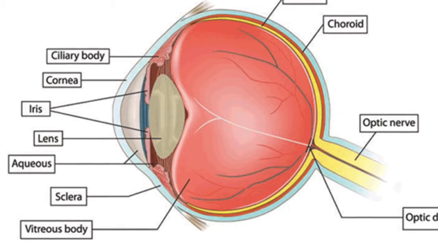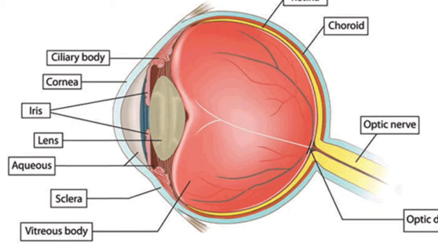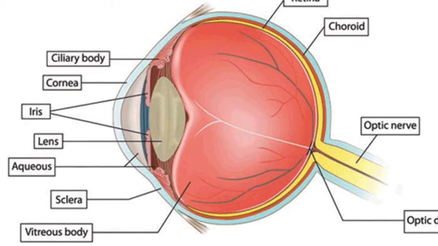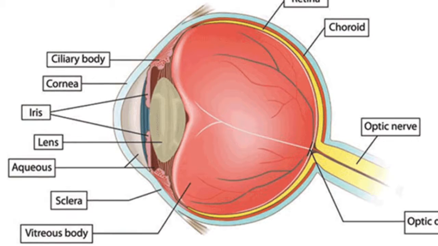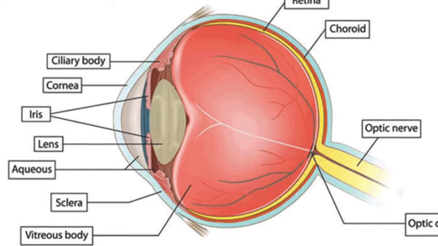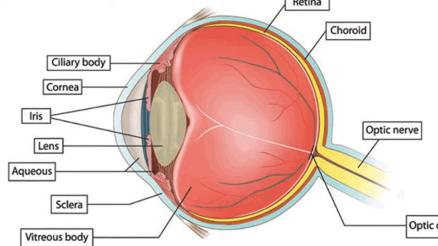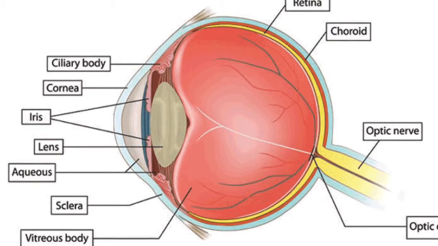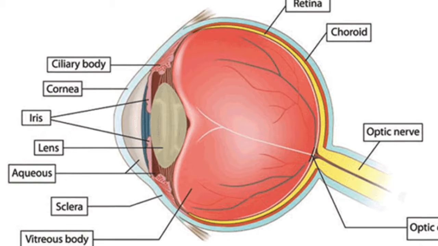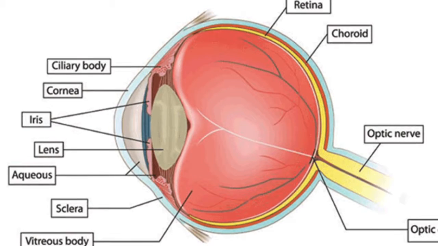Your eye is a sensory organ that functions like a camera. Light is electromagnetic radiation that travels in waves. Light passes through the eye by way of the pupil. The pupil adjusts its size to change the amount of light entering. For example, the pupil narrows when exposed to bright sunlight, whereas in darkness, the pupil dilates.